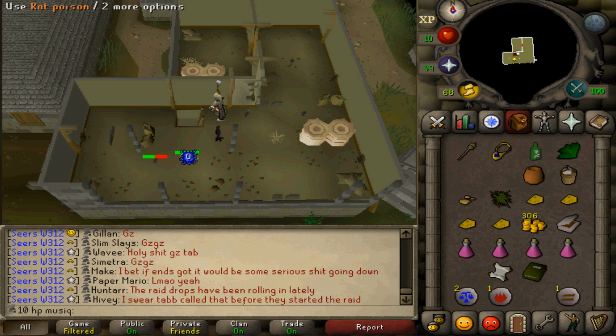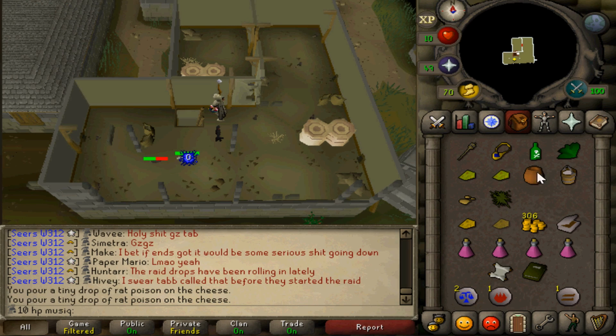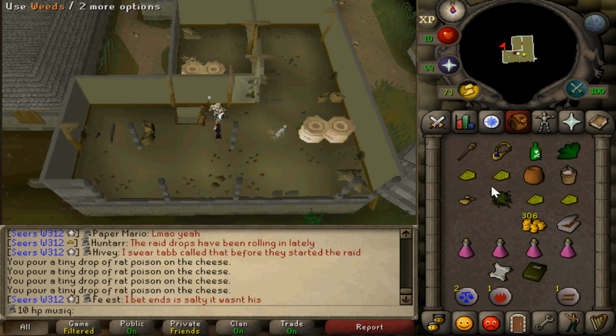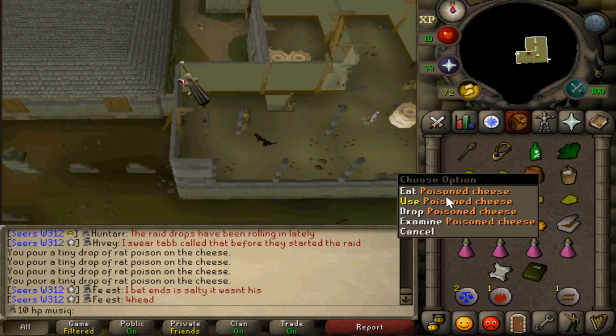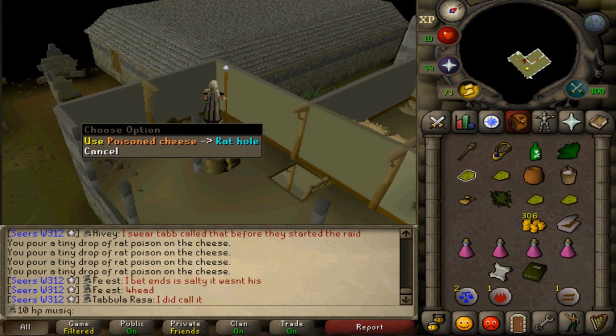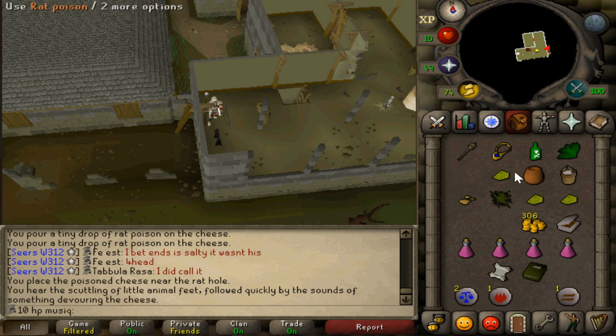So first let's use the rat poison on all 4 of our slices of cheese. Next let's go to the western wall and here we should find the first rat hole. Let's right click and use the poison cheese on the rat hole. Next, let's go to the southeastern corner and do the same thing over there.